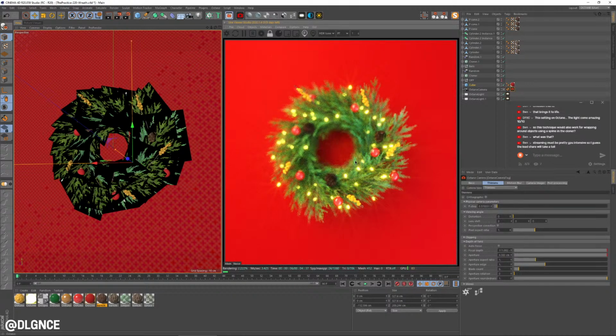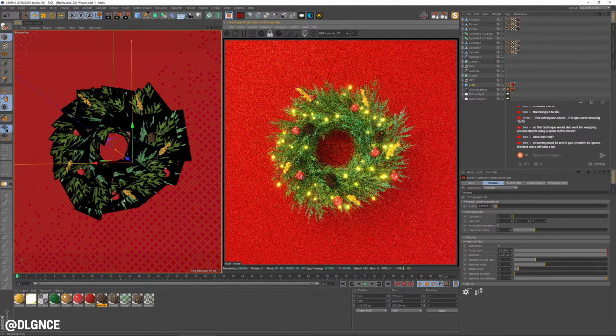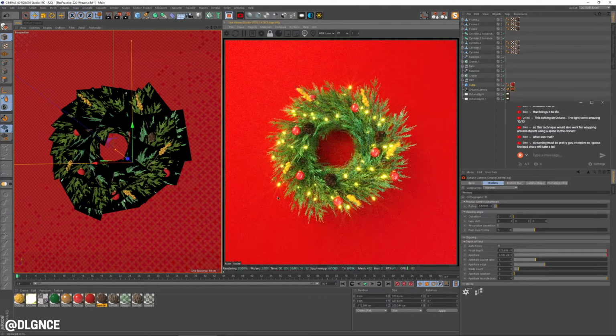So let's see a ton of this. I think it's having a tough time selecting parts of the model.